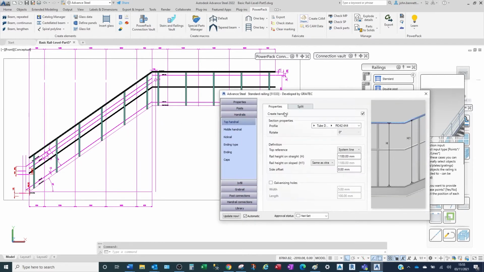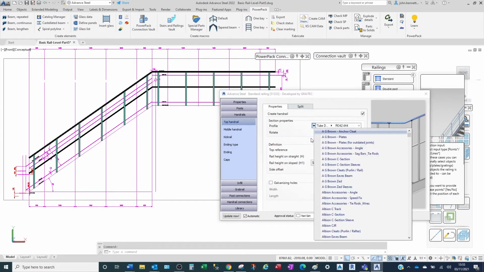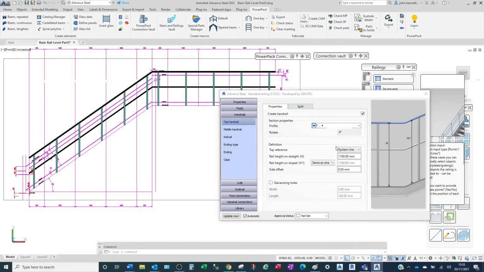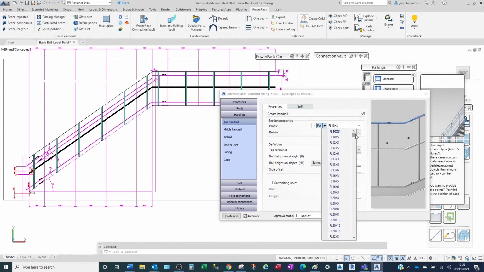Now similarly, I'm probably going to stick with that and do a similar thing for the top handrail. I'm going to come down in here again and find a suitable section. In this case, we're going to go for a flat bar because that's the theme we've been using through these series. We're going to come down and select a suitable size for that again. So just scroll down in there and that will be changing that one.